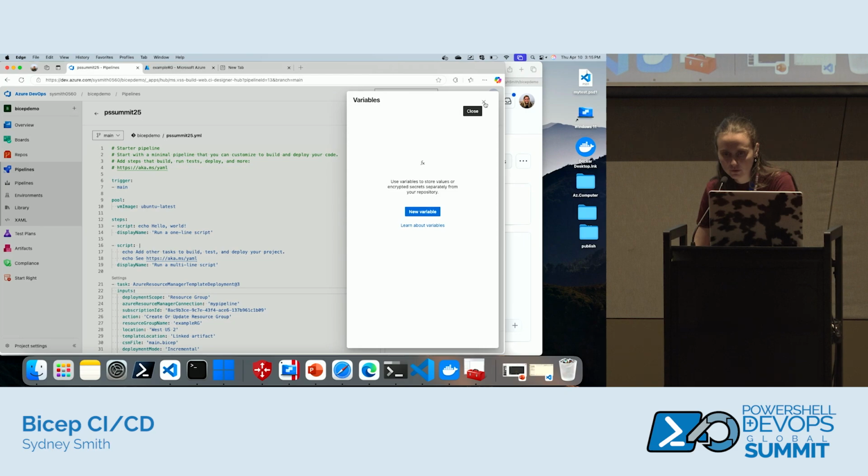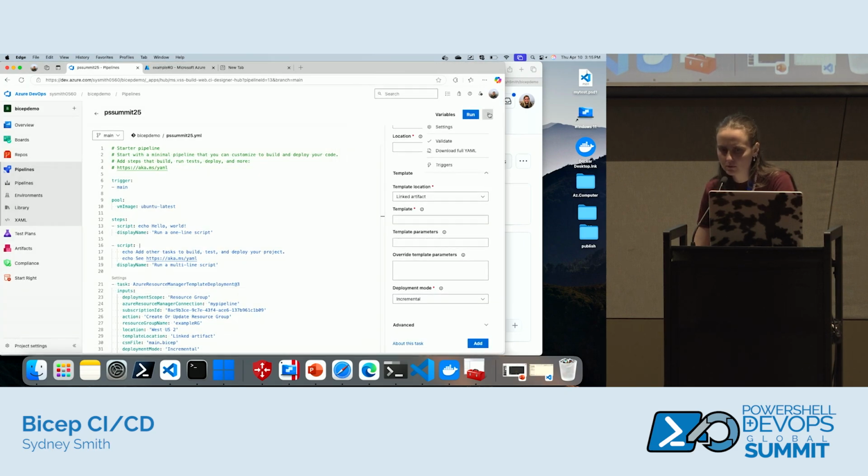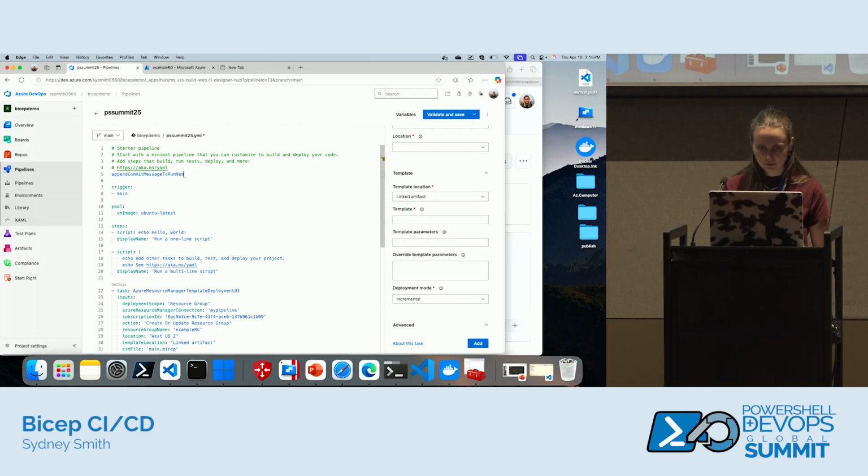You could potentially use these variables. I don't know. Does anyone know the best way to do that? Cool. Yeah, and this has some nice completions and whatnot.